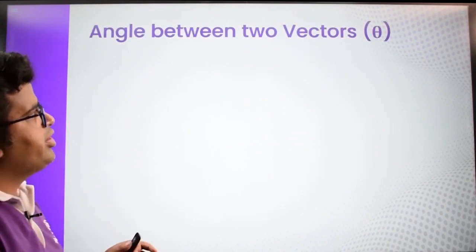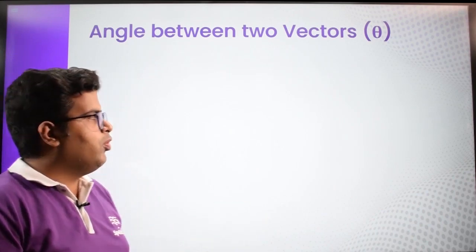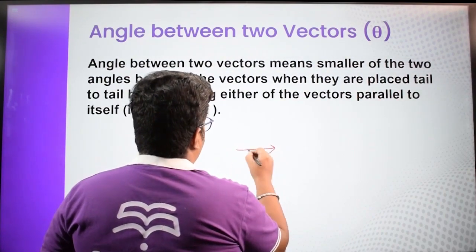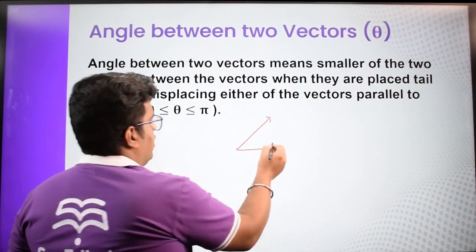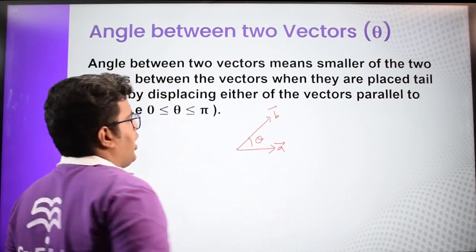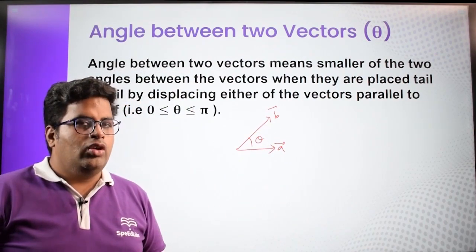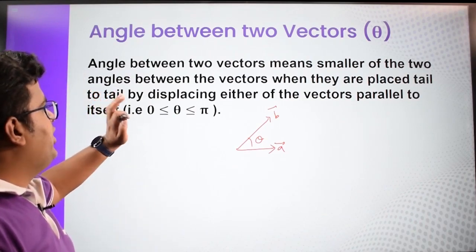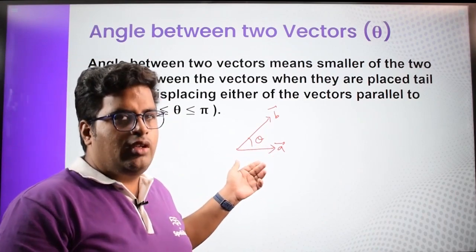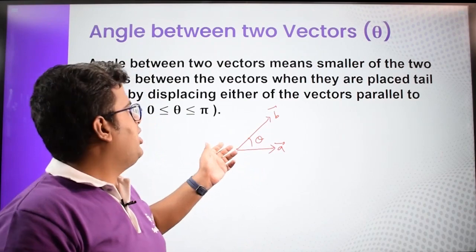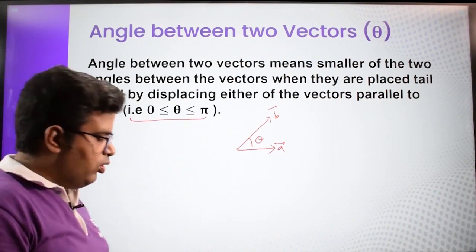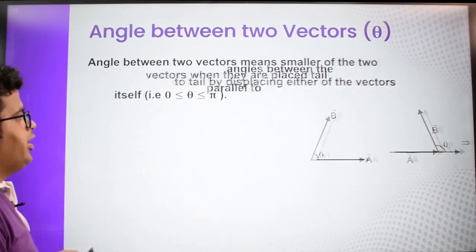Now we have another important thing, that is the angle between two vectors. So what is going to be the angle? Let's say this is one vector and this is another vector. Let's say this one is vector A and this one is vector B. Basically we have to calculate this theta, the angle between the two vectors. Do remember that when you are calculating the angle between two vectors, you have to keep the two vectors as co-initial vectors, or you can say that their tails must coincide, and theta can be anything between 0 and pi. Now why 0 to pi? You have the diagram for this.